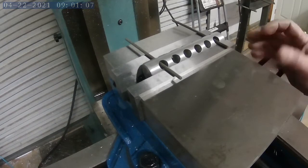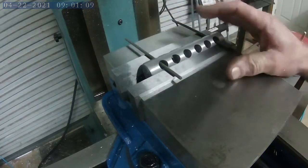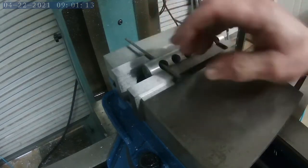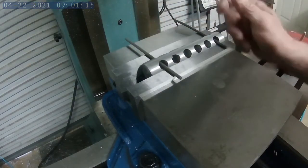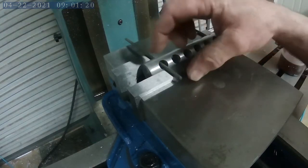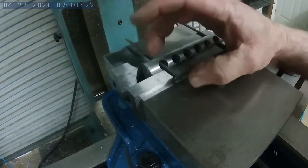Okay, we're going to do pretty much the same thing. To get the hole where I want it in the correct place, I'll use these dowels once again to properly rotate the workpiece so that when I drill the hole, it makes sense that this hole is offset from these holes.